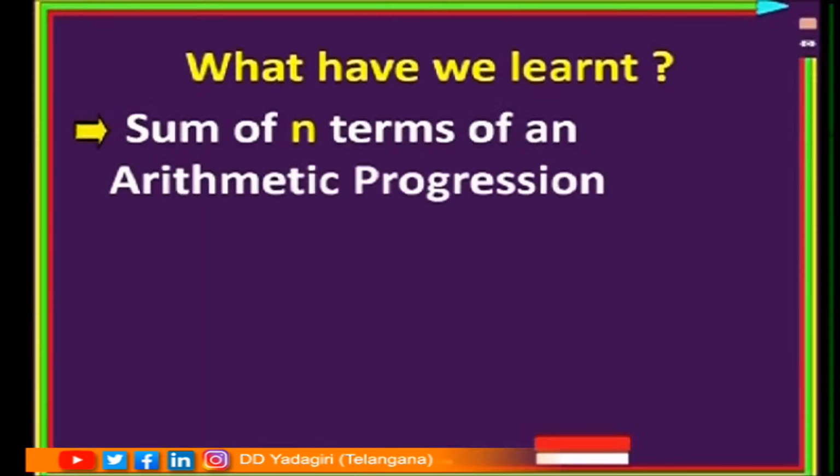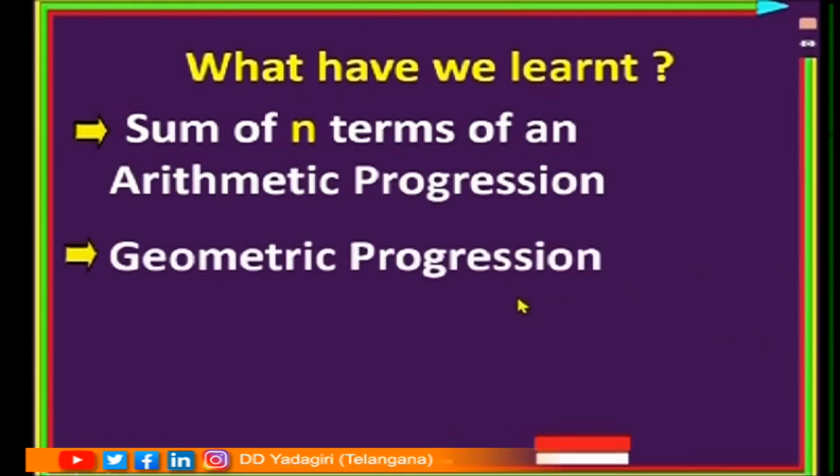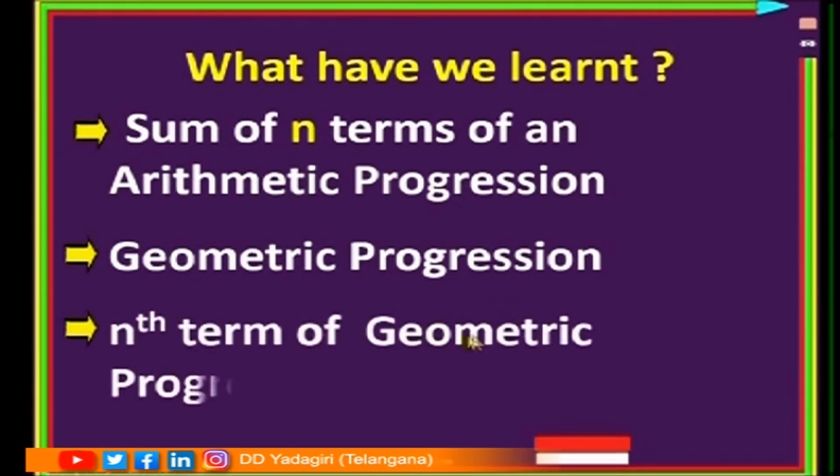So these are some interesting problems of finding the nth term of a GP. Like this we can find the nth term of a geometric progression. So students, in this lesson we have learnt the sum of n terms of an arithmetic progression and geometric progression and the nth term of a geometric progression. So students, go through these concepts, and it is time to solve the problems related to the sum of n terms of an arithmetic progression and the nth term of a GP.